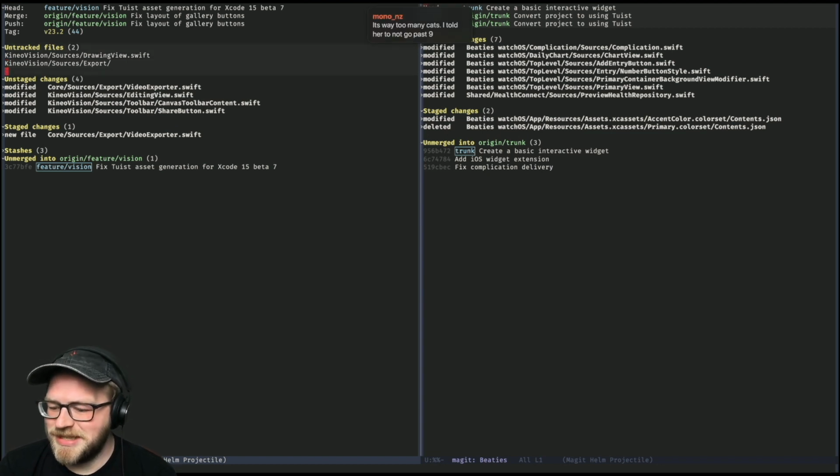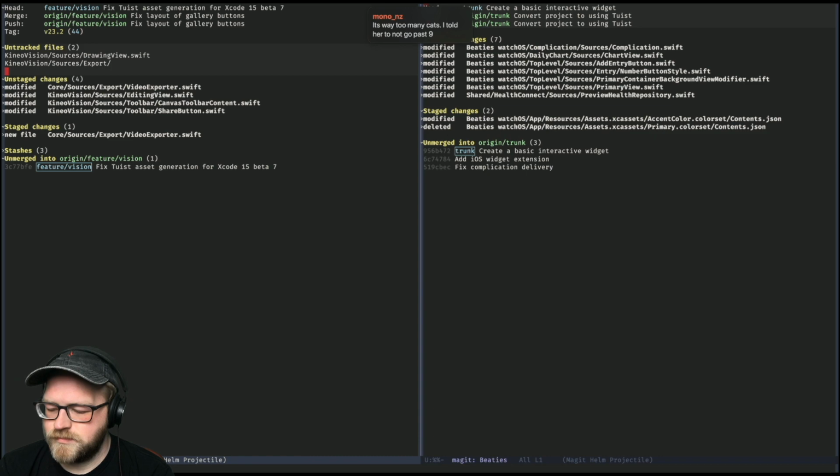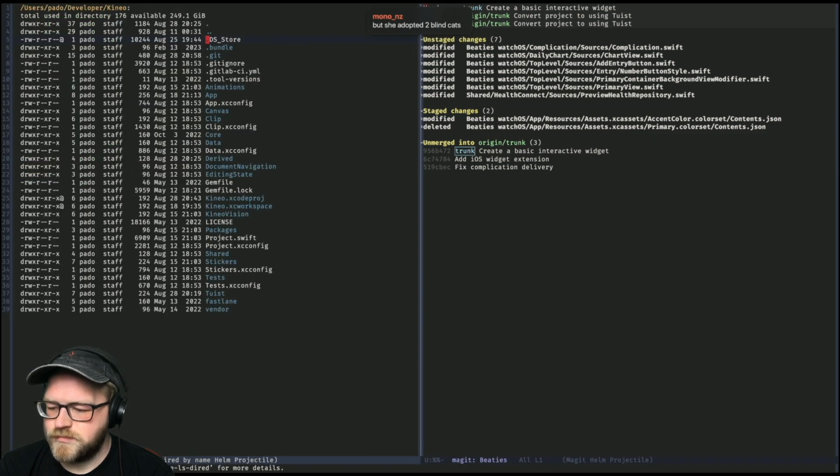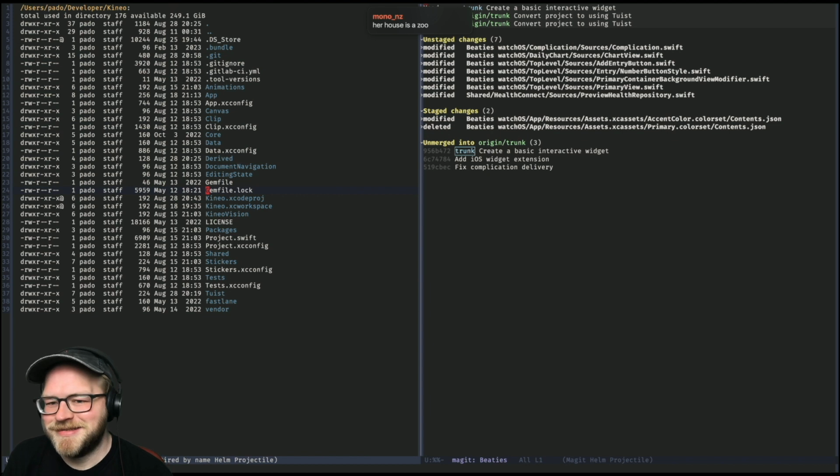I told her not to go past 9. She adopted 2 blind cats. I mean, at least that's good. She knows they're not tax deductible. There's a meme somewhere. It's like, do you have any dependents? And it's from, I think, the end of Titanic. And the guy holding the cat is like, this is my child. Yeah, I think I could deal with 3. Probably not. 4 would be a bit of a stretch.